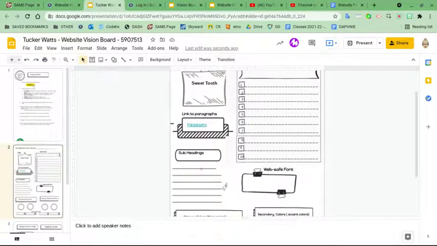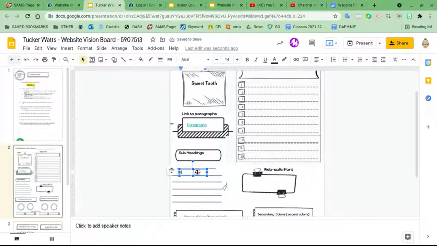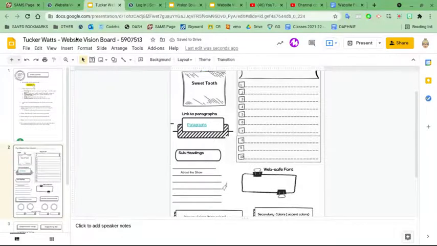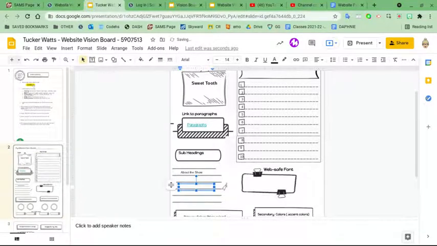My subheadings, I did those. Make sure you're typing so that it fits on these lines. I'm going to make separate text boxes. Subheading 1, I said, about the show. Next one, I said, characters.